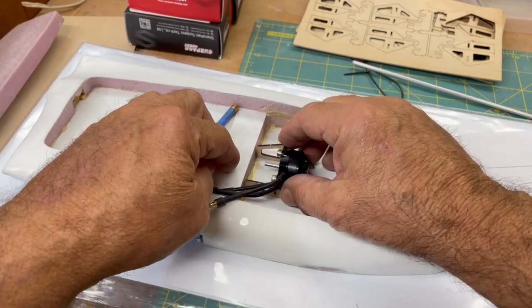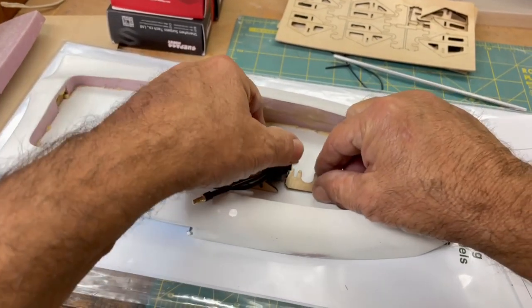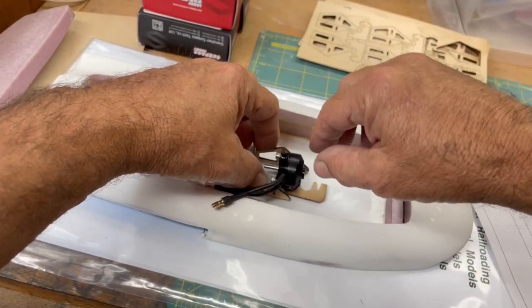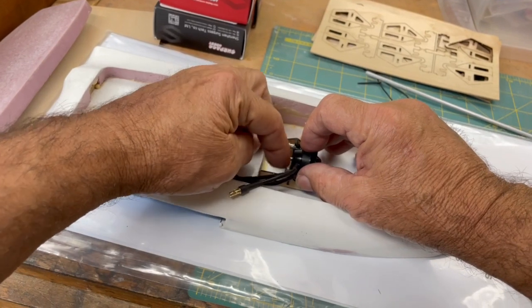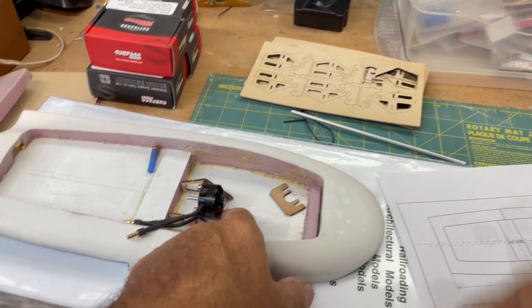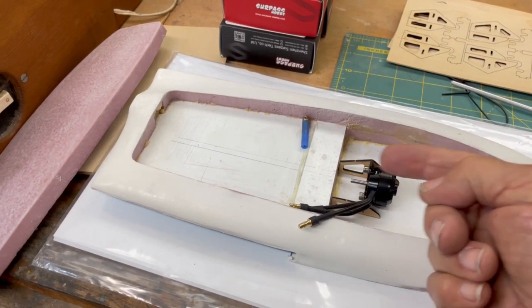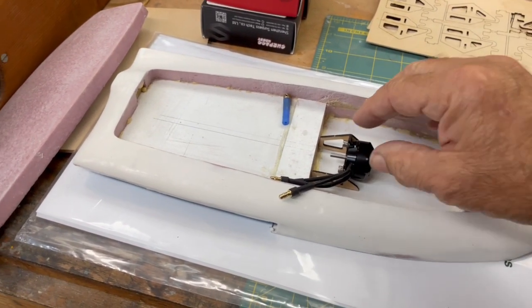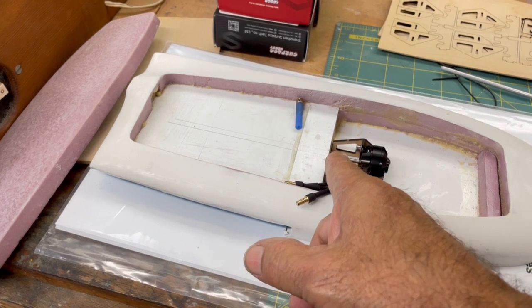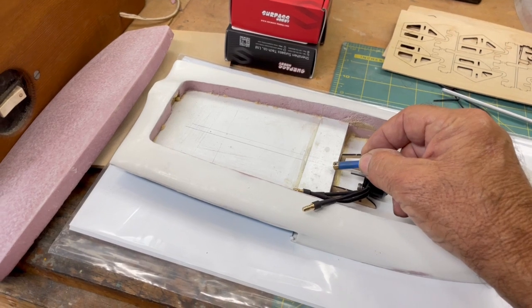So what I'm going to do is, because the motor can move up and down, I'm going to slide a piece of 1/32 plastic underneath the motor, then snug the motor down against that, tighten it up, pull the plastic out, and I'll have bare minimum clearance under there. And that's my plan, is I want the motor as low and as far back that way as I can get it. And to that end, I'm going to trim some off of this shaft just to allow room for more of this coupler.